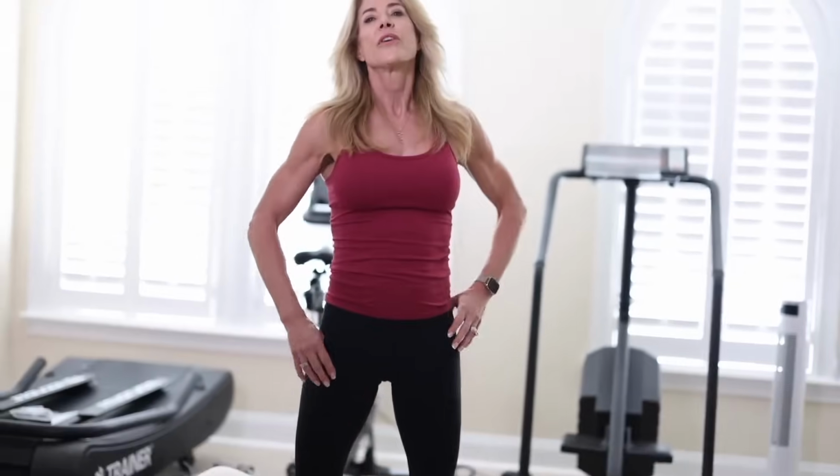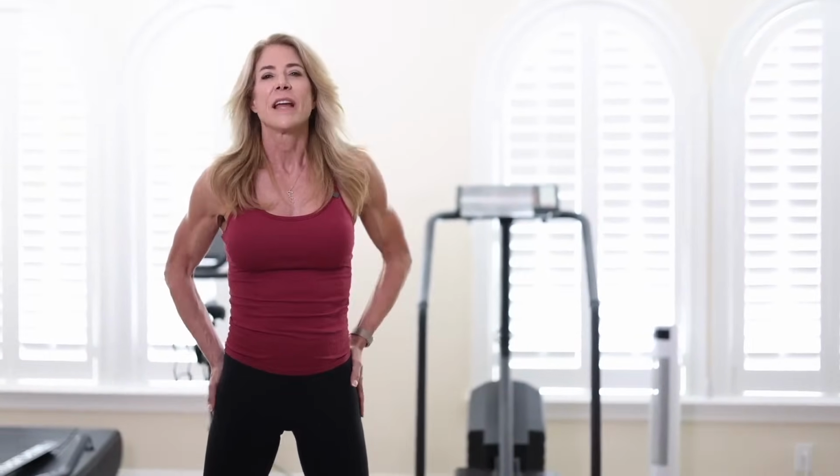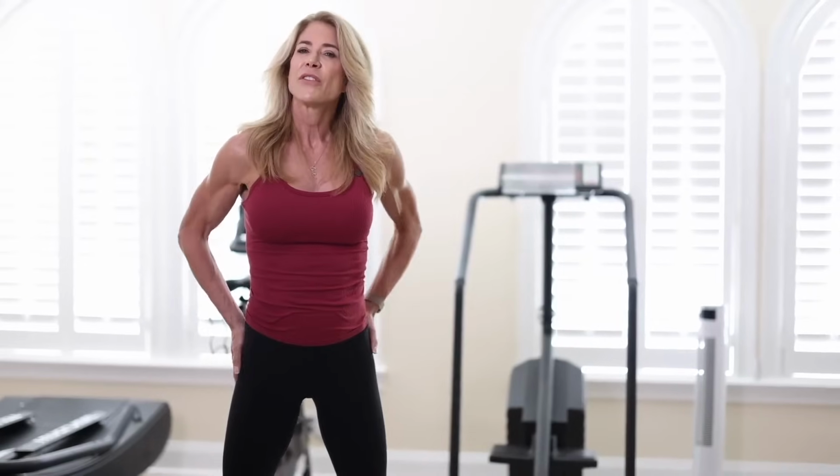And finally, my bonus son turned me on to these. So what I'm wearing on my legs right now are CRZ yoga pants. I've seen a lot of different knockoffs on Amazon. It's kind of like Lulu knockoffs. And I was skeptical, I must tell you. But then I got turned on to CRZ yoga. It's about, I'd say probably 30% of the cost of Lulu, plus they have sales all the time. Yay. But they feel the same.